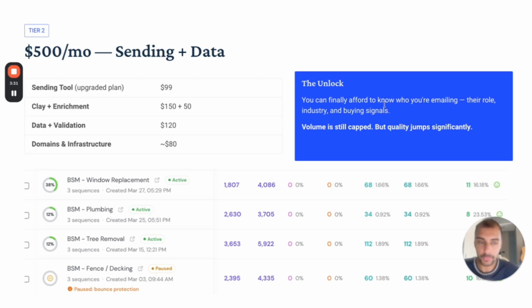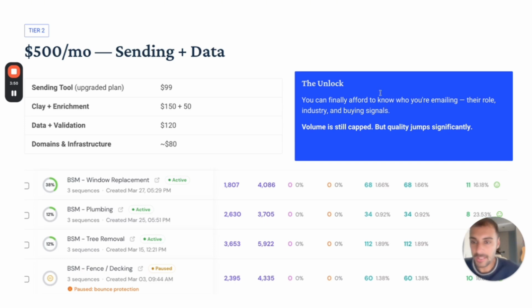And that's the beauty with cold email. At $100 a month, you're not going to get much. But if you jump to 500 and even to 1,000, the price difference that you get for an extra $400 to $500 is massive, massive. I'm talking in the range of, if you do everything right, you'll go from one meeting to like 20 a month, just by spending an extra $500 to $1,000 a month, right?